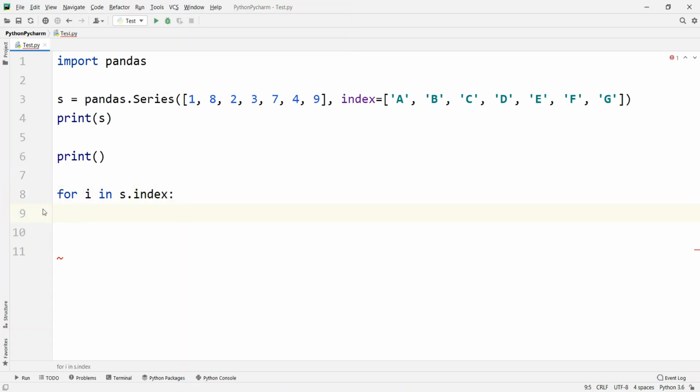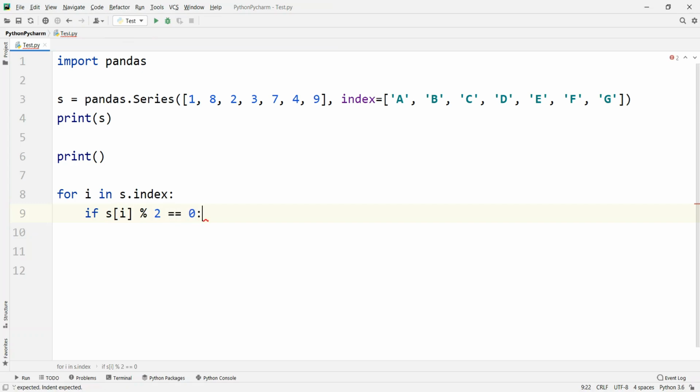So what am I getting in this variable i? Indices of these items, and since I have these labeled indices here, I'll be getting these only, one by one in this variable i. So you can simply put a condition inside the loop: if s of i modulus 2 is giving you 0.